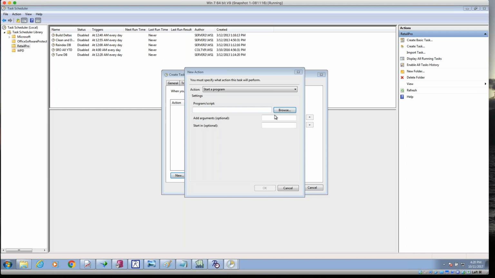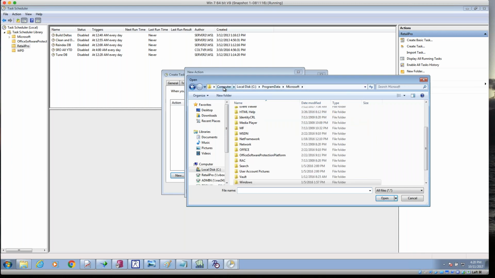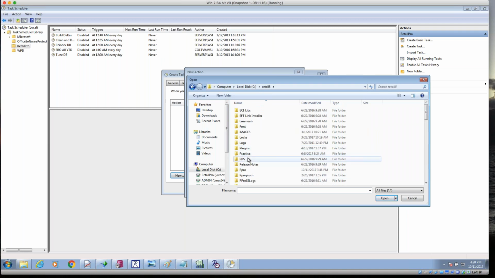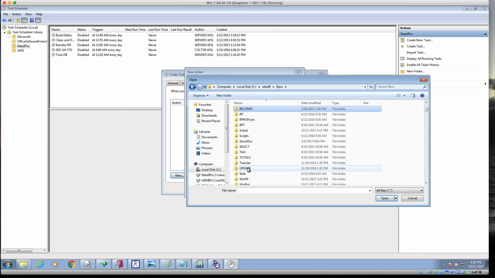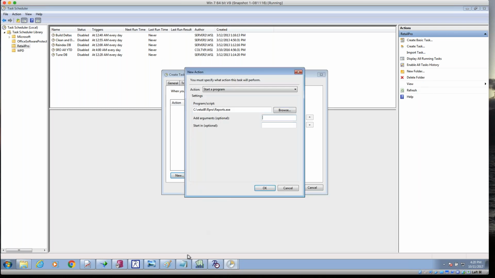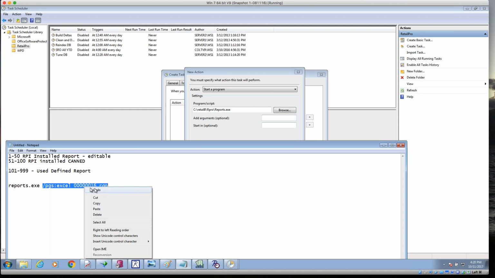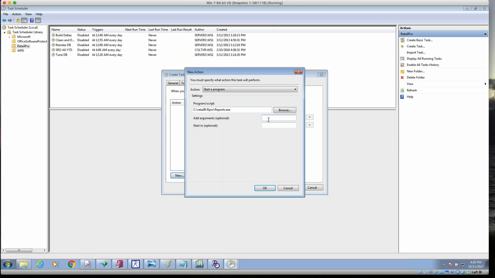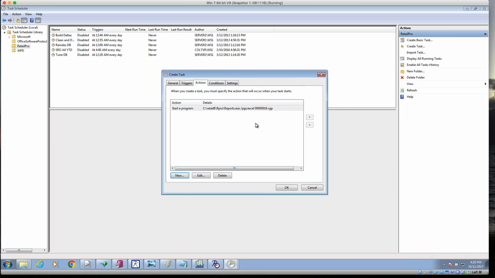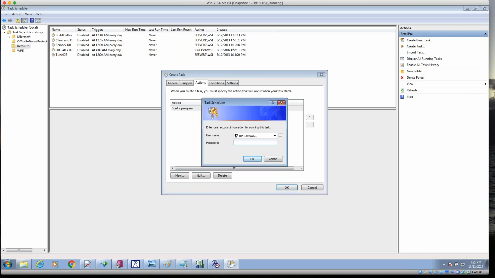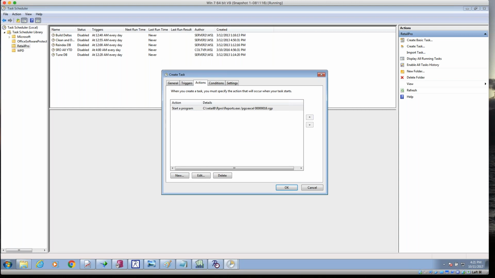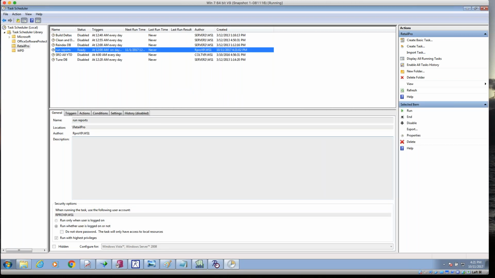Oh yeah, we're going to run C:, Retail Pro 8, RPro, reports, right? Boom. And then down here we put in our command line stuff. So we would take this again, copy it, and we'll just type that in here under add arguments, right? And there you go. There's a scheduled task in Windows, and you click OK, and it asks you to confirm with your Windows login, and it's saved. It's in there.